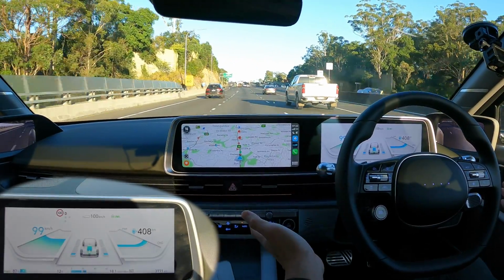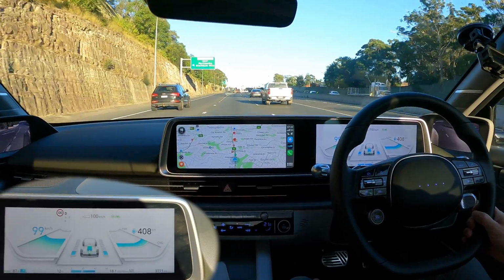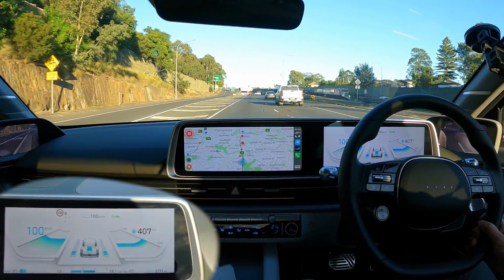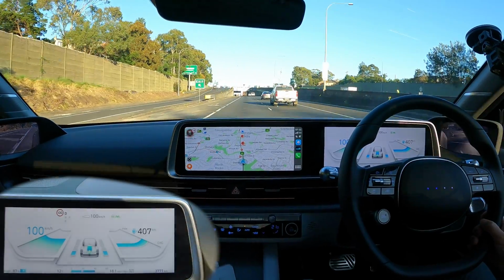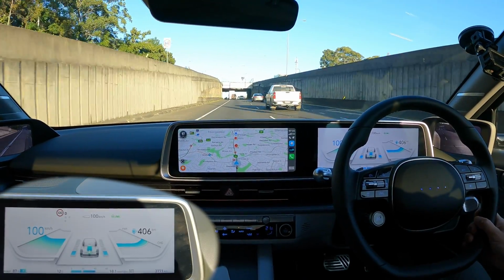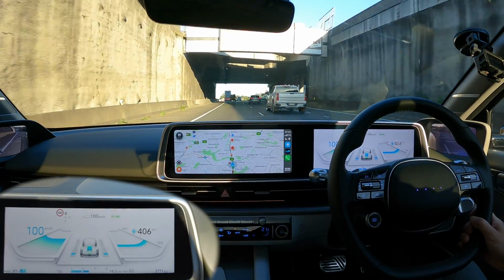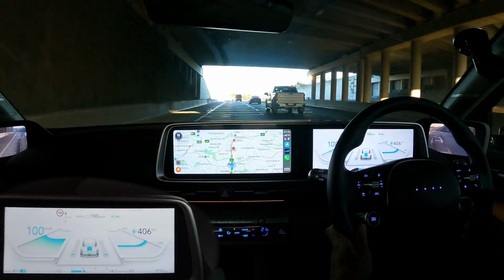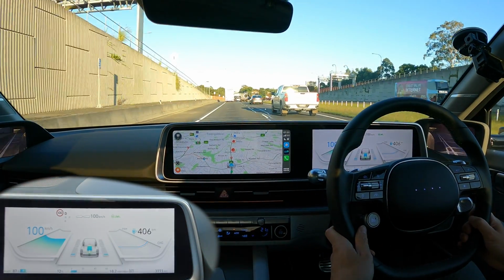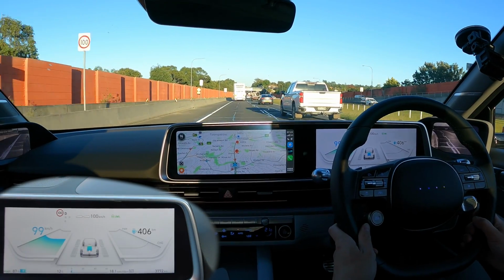As you can see, the road has improved a bit now. We'll just see, nope, it hasn't. Maybe after this underpass, I think it does. I'll just keep it rolling for now. I'm pretty sure after this underpass, it does improve. Let me just see, everyone. So stay with me for one moment. Yeah, this road's been like this for a long time, so can't do much about that, unfortunately. Okay, so let me see. Okay, still no good. Maybe past this area.